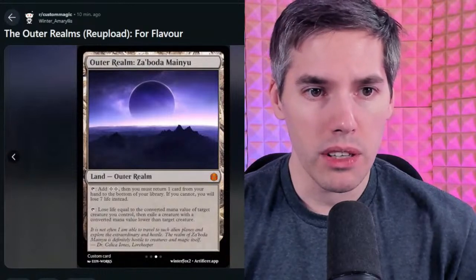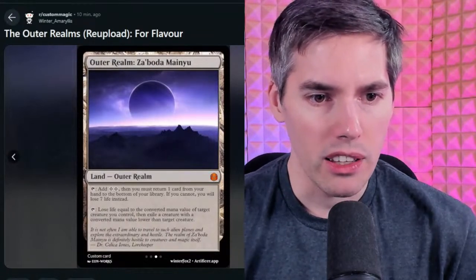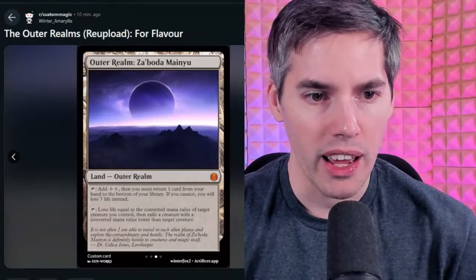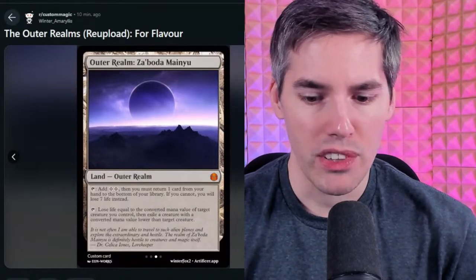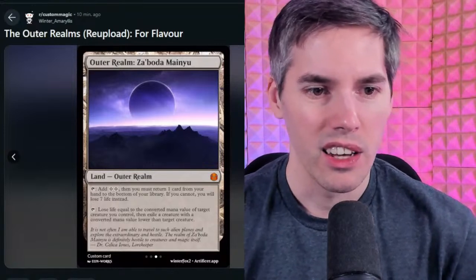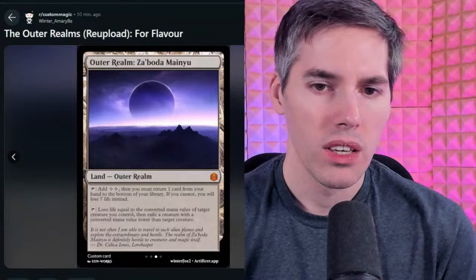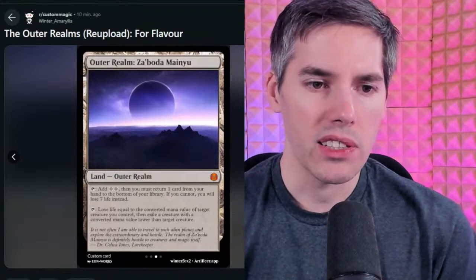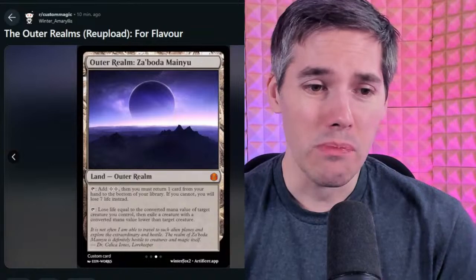The Outer Realm, Zaboda, main U. Tap to have double colorless. Then you must return 1 card from your hand to the bottom of your library. If you cannot, you will lose 7 life instead. This is just weird card design. So you just literally made a new soul land with no disadvantage. Well, I mean, I guess it's at the cost of cards in your hand. It might be balanced. It might be.